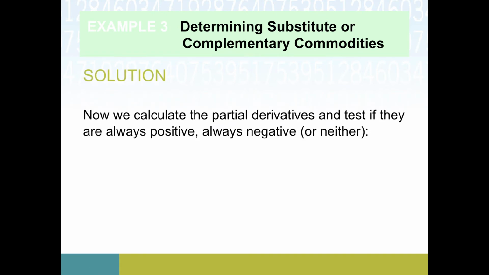Okay, so the good news about this is basically we just have to take these two demand functions and take their derivatives with respect to the opposite product's price. This is the thing that, in my experience, students tend to fall down on a little bit: they'll take the grapefruit demand and take its derivative with respect to grapefruit price. And that's interesting, but it's not informative for this substitute or complementary commodities deal. So we take the derivative of grapefruit with respect to orange price.